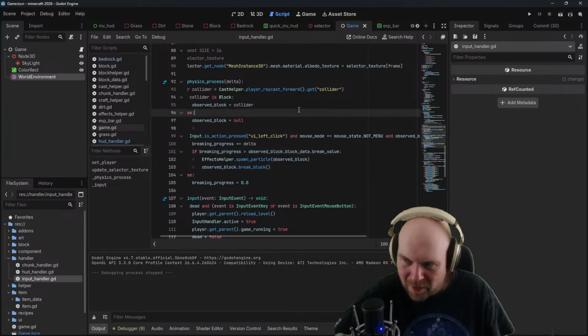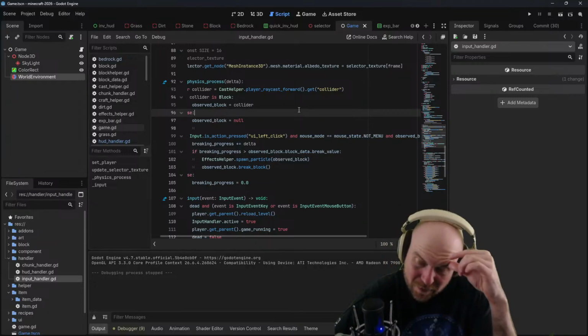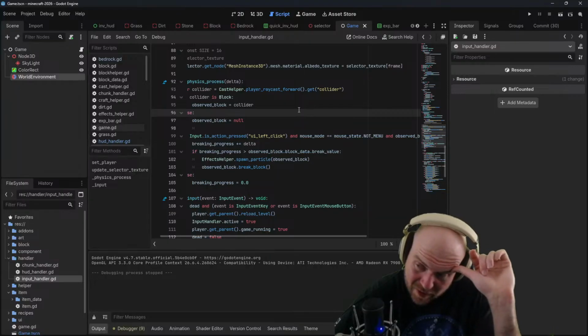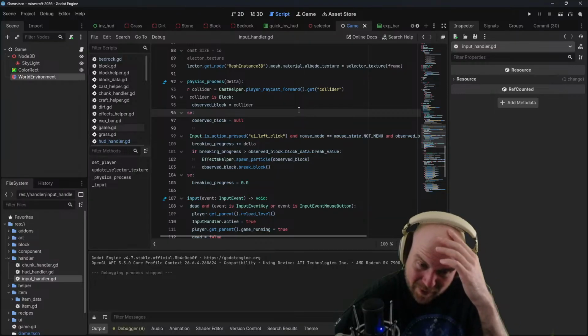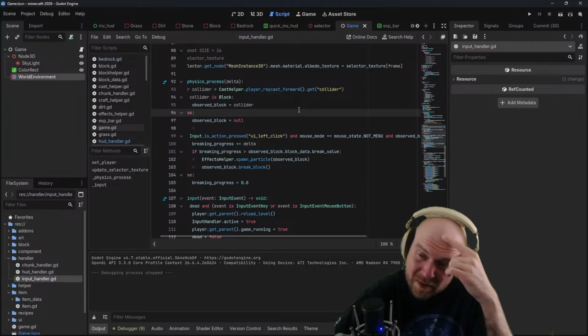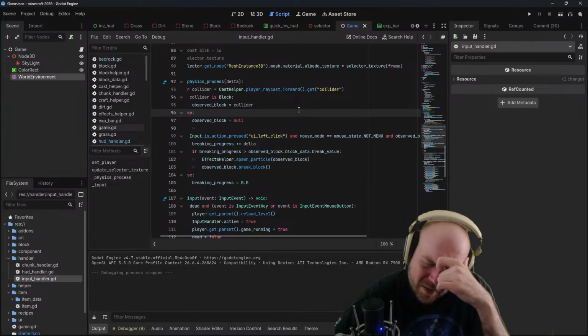That is a variable that we can create a function for. We can say observed block get break value, and then the break value depends on the item.